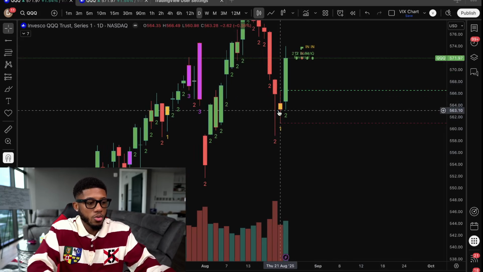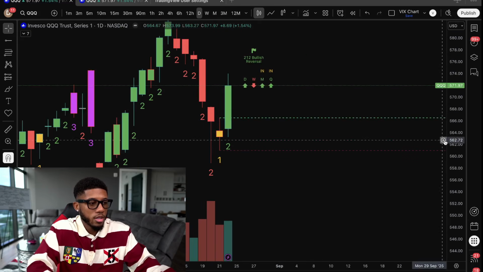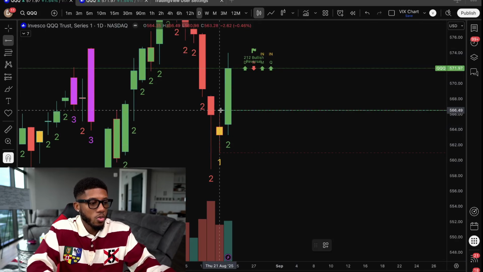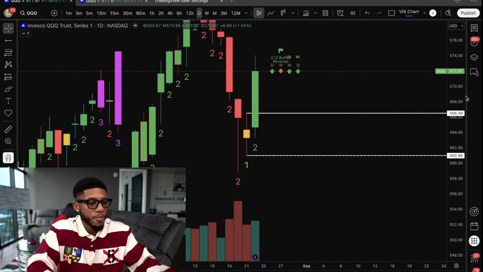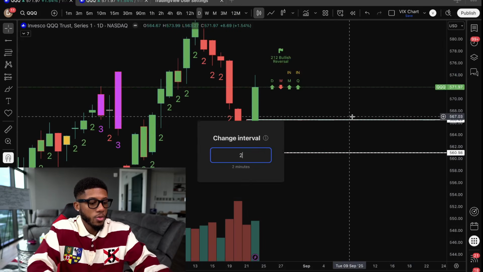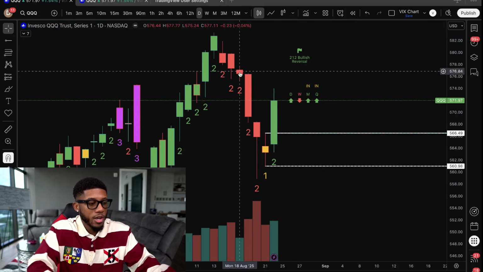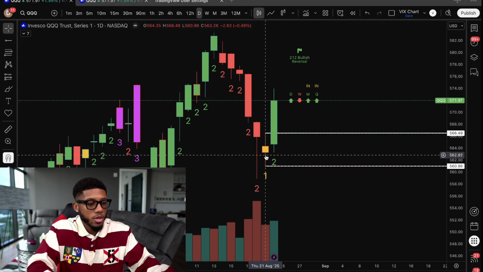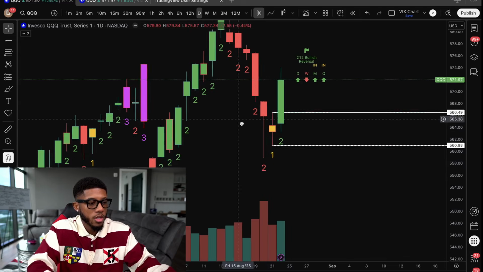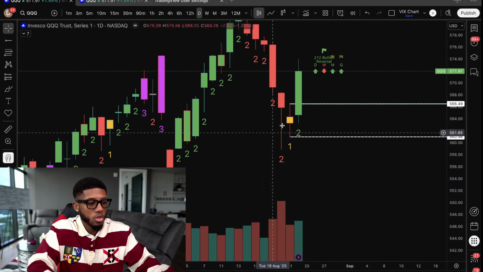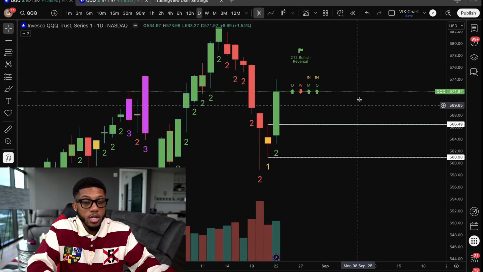So this is a 2-1-2 reversal, right? So basically how it works is you will mark out the high and low here of this candlestick on the daily time frame, right? If we were to read this, you had a strong move higher. We followed up by a sell-off. We're starting to see some consolidation, right? So this is just a lower high in the grand scheme of things. We've seen some drawdown, but this is just a lower high in the grand scheme of price action over a period of time, on higher time frames.